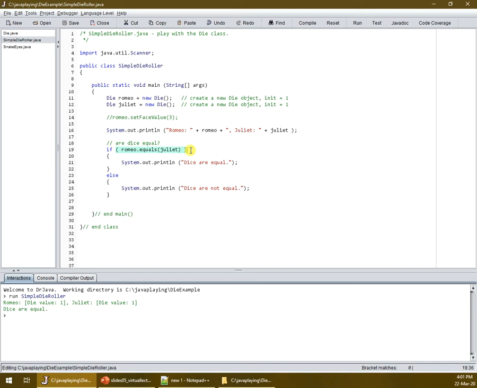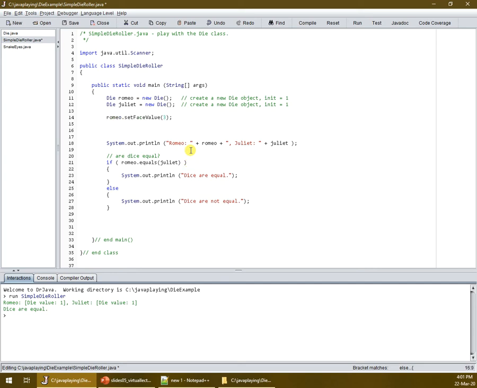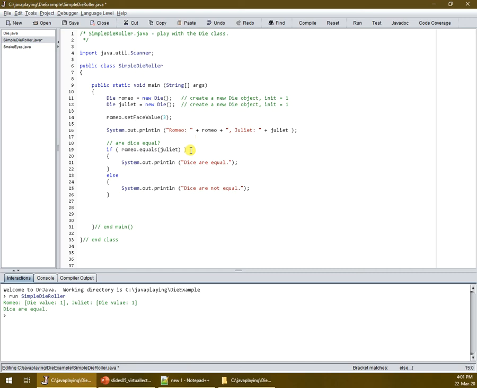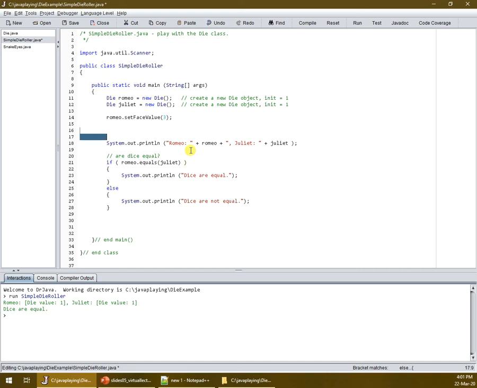Now, the other thing I can actually do is I can move the face value from one object to another. So we'll leave it off with just this really quick little fun little method. How can we make two die objects sort of compare against each other? So what we'll do is set the face value here for Romeo. Down below, we're going to use another method here.